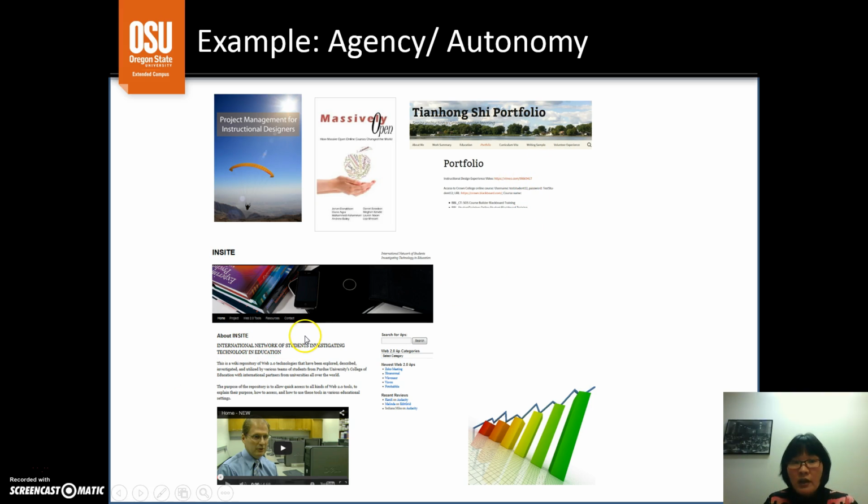And there's another example at Purdue University. An instructor, Tim Newby, asked the students to use Web 2.0 tools to collect all the information on Web 2.0 tools, on photo editing, video editing, on collaboration tools. This was an upper-level undergraduate course. And this ended up being a very popular website that still exists.